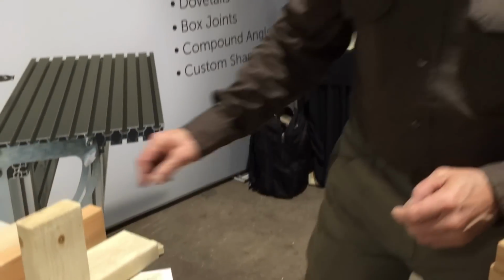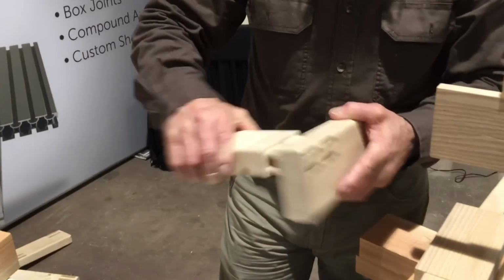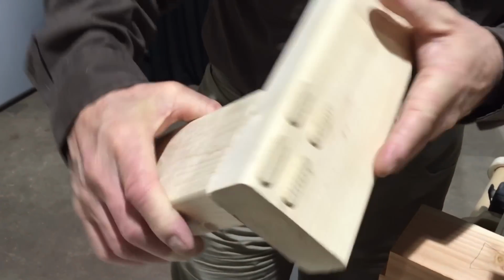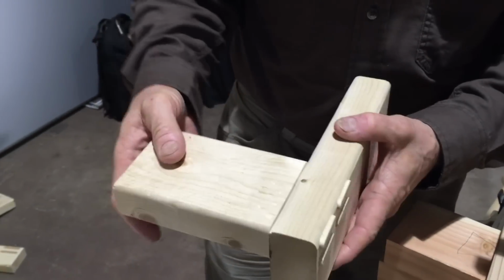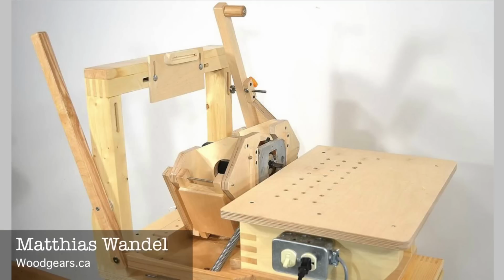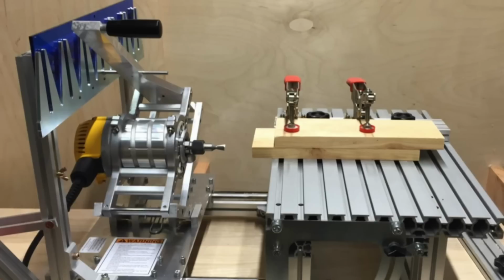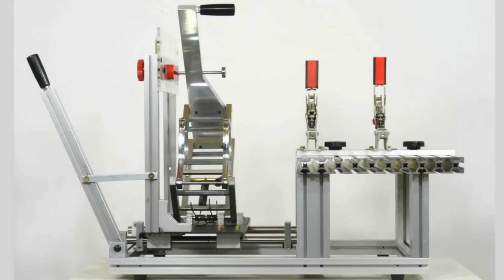And we're not limited to just one or two. If we want to put 4, we can do that, either through or blind. The Pantorouter was again invented by Matthias Wandel, but we manufacture the aluminum version in Japan, and it's extremely high quality.